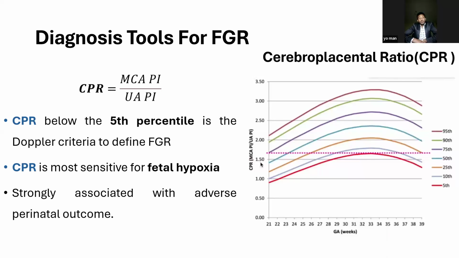could be abnormal if MCA is normal but in the borderline, and if umbilical artery is abnormal. CPR could also be abnormal if MCA is abnormal and umbilical artery PI is normal, but within a borderline range. And surprisingly enough, it could also be abnormal if both parameters are normal but within the borderline stage.